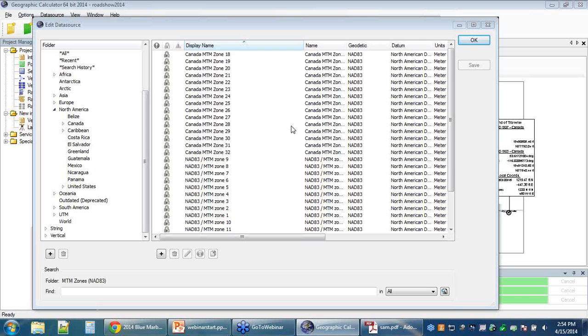So the calculator, when we released 2014, we had to do a little bit of a leapfrog to catch up to each other. Since they are completely different code bases, the integration there, we needed to catch up Global Mapper to be able to handle the latest coordinate systems from Geographic Calculator.